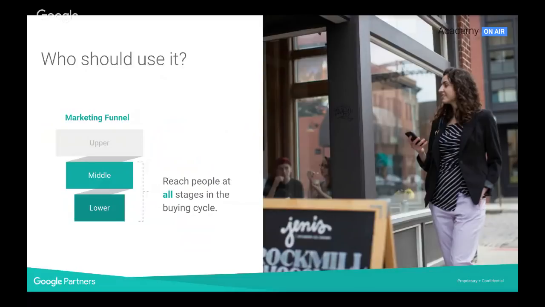And here, let me give you my top practical tip. This is where Smart Display campaigns are uniquely positioned to be this type of campaign that's always on and that picks up on any additional activity that you do. What I mean by this is, for example, this summer season is coming and you actually want to launch some sort of a brand promo targeting audiences, explaining to them that you have this new summer service or a new line of clothing or whatever it is that your business offers.